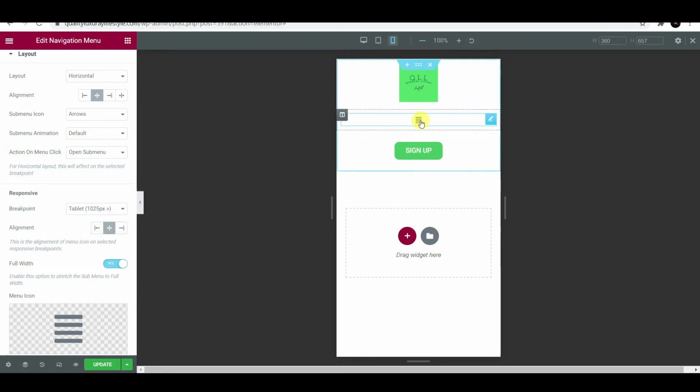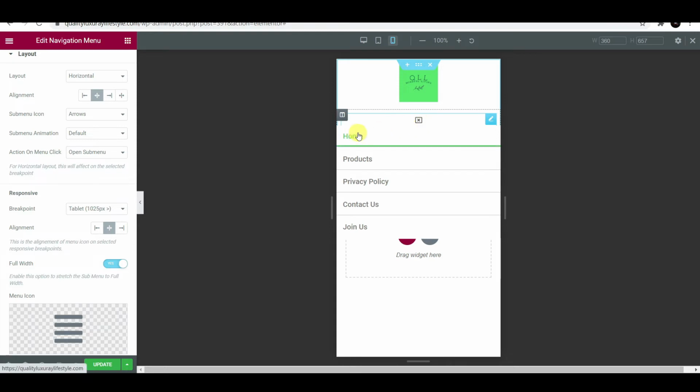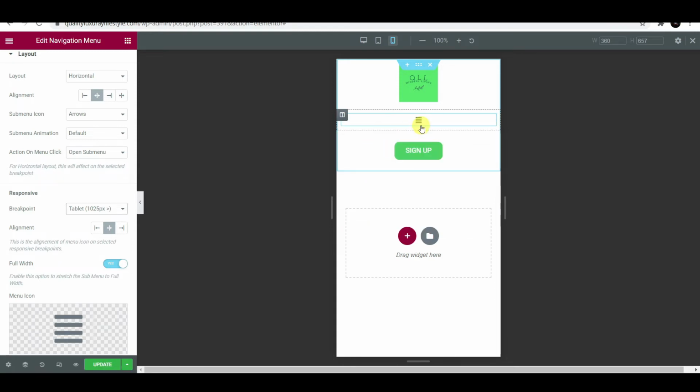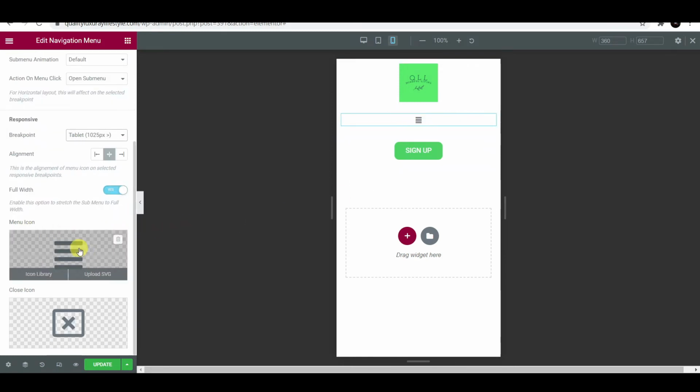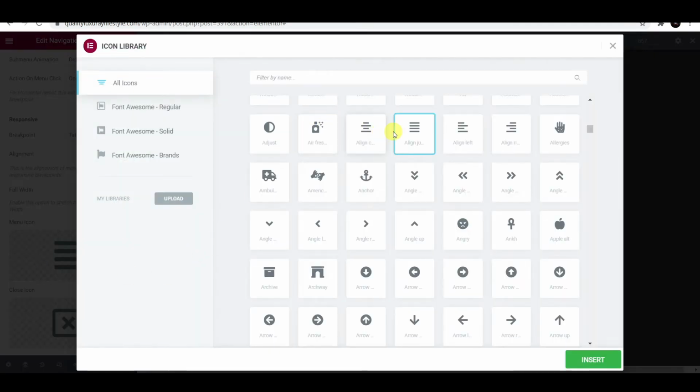I'll keep it centered. So when people click, home, product, privacy policy comes in line. If you want to change the menu icon here, you can even change the icon by just going on icon library. And you got loads of different icons here you can choose from. So I'll just keep it as it is, because that looks like a menu icon.